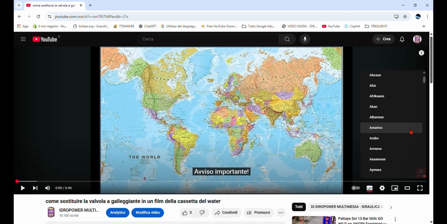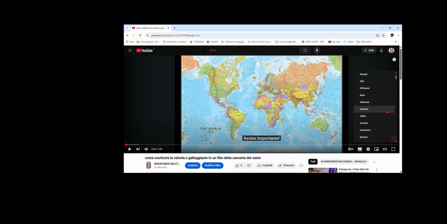Now let's move on to subtitles. In the next step, I'll show you how to change the subtitle language and choose the one you prefer. You should know that, unlike audio, which for now, since the feature is still experimental, is limited to 10 languages, subtitles can be displayed in every language in the world.